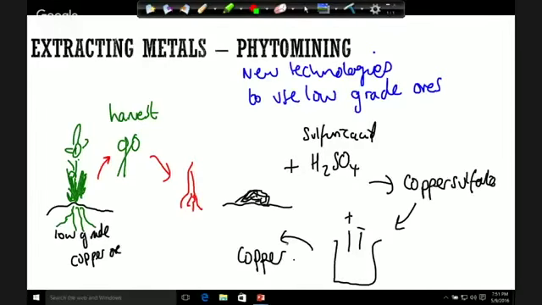So quite a long-winded process. I've seen this as a 6 marker before, and people kind of got stuck on that stage. You need to remember that now the copper's in the ash, we need to add some sulfuric acid to make that copper sulfate, and then we can use the process of electrolysis. Now I'm going to discuss electrolysis in just a sec, so I'll just leave it there for now.